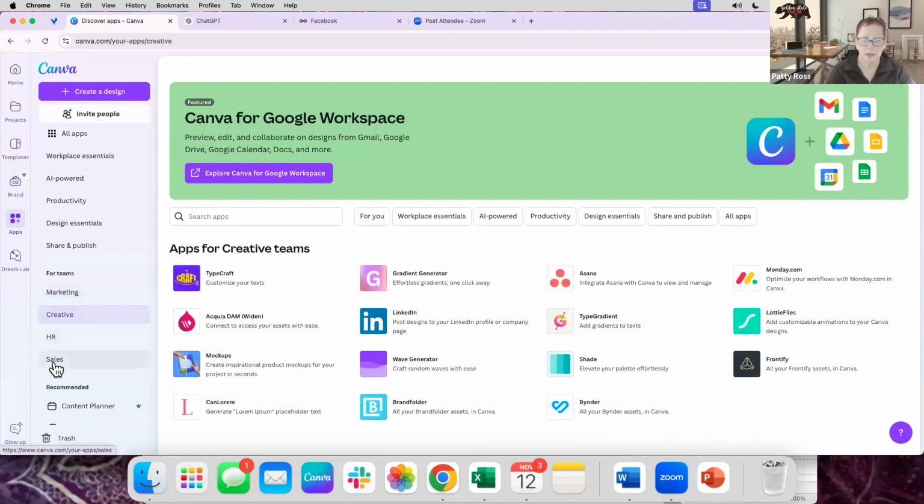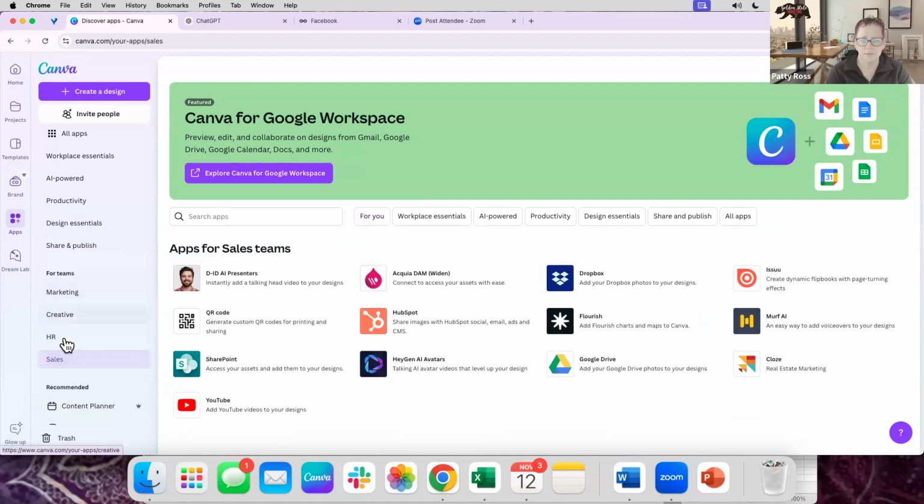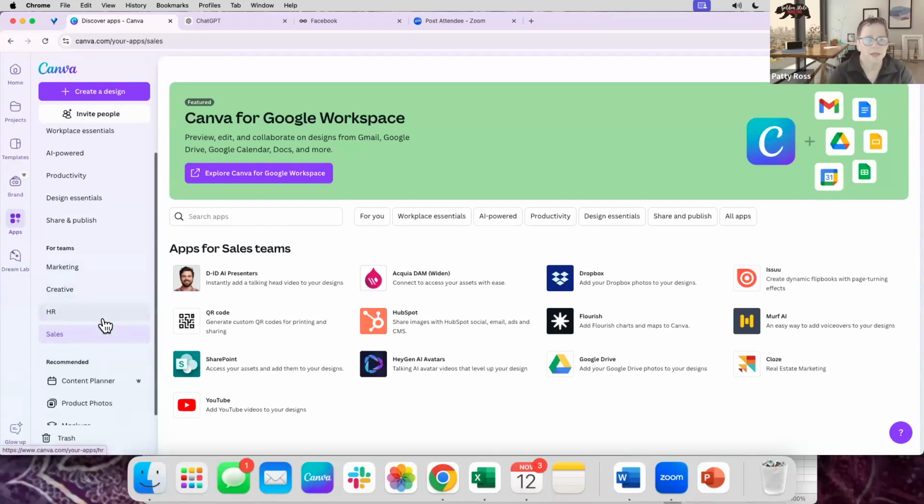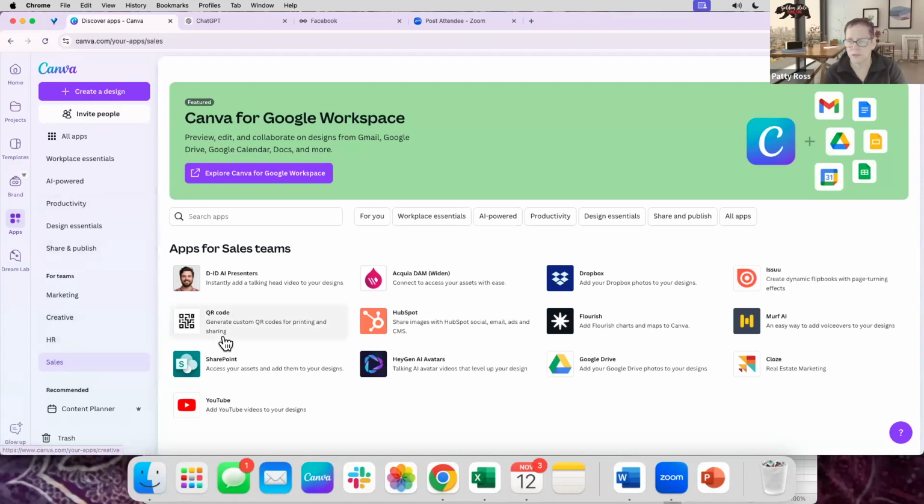So these are the four teams that they started with. I don't know if they're going to add any more, but those are probably the ones that use the most graphics in any large company. There's AI powered tools, of course, and we started playing with some of the AR features here. And there's a million apps, well, maybe like 900,000 apps here. So if you started playing with any of the apps, again, these are put together for these particular teams, but all of the apps, I recommend going through.